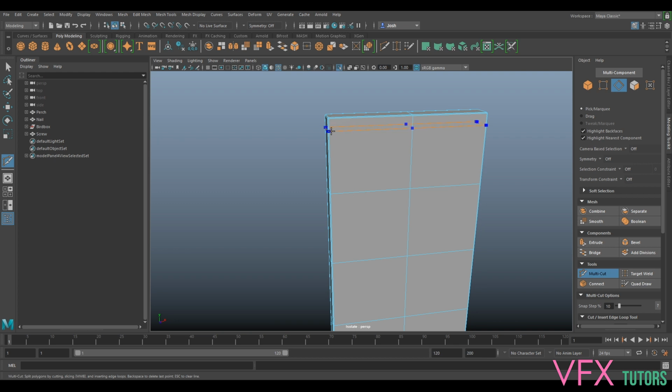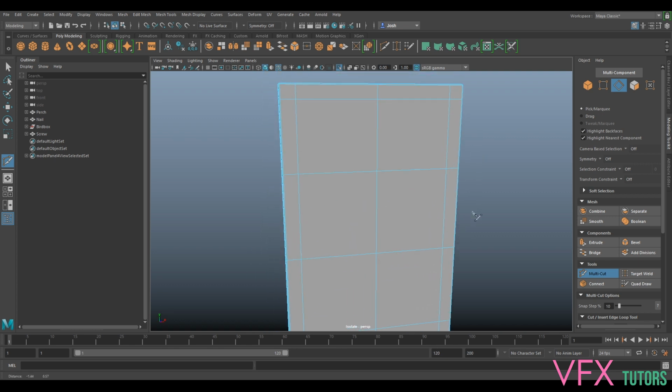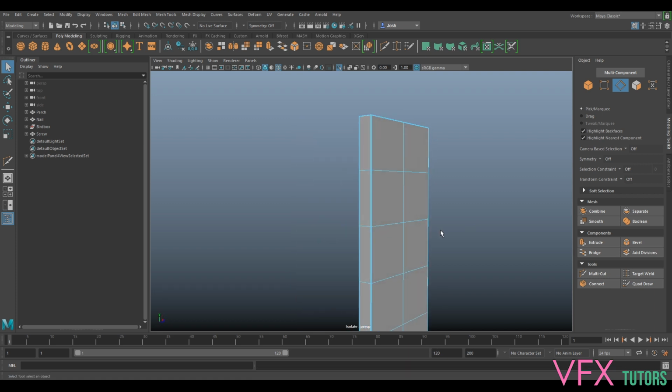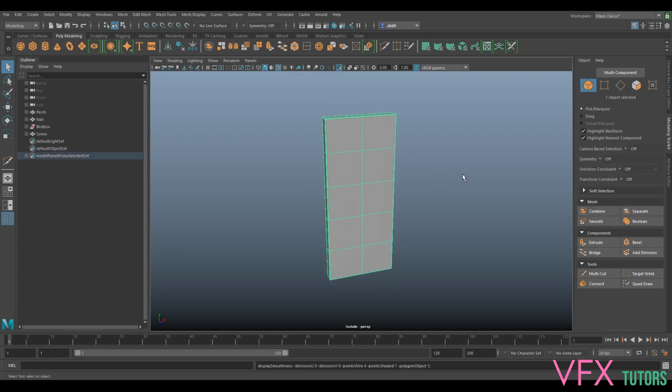So now if I add an edge loop roughly in the same place, if I press 3, you see it's massively reduced it. But we're still going to subdivide this anyway, so don't worry too much about that. So we'll actually undo that. Cool. So if I press 3, and we'll do the subdivision after the UVing as well.